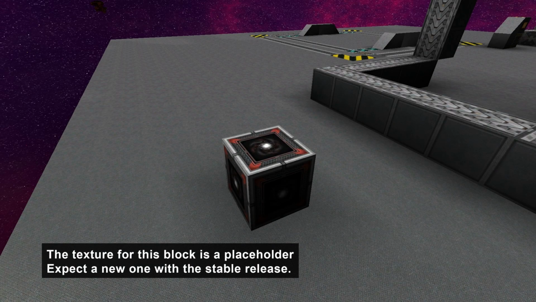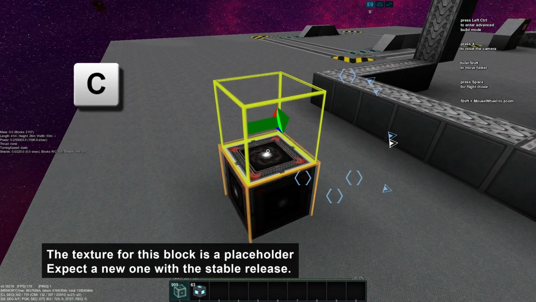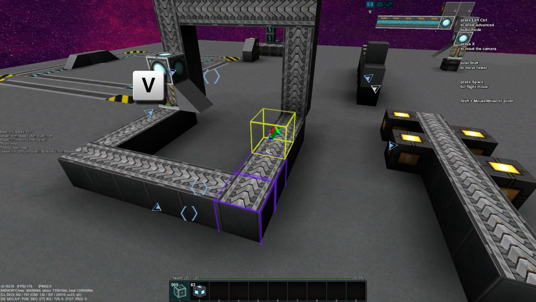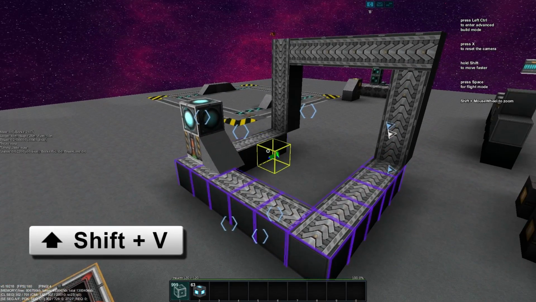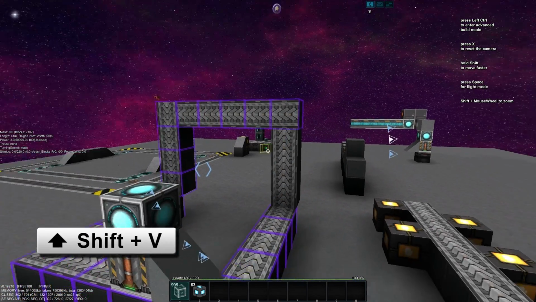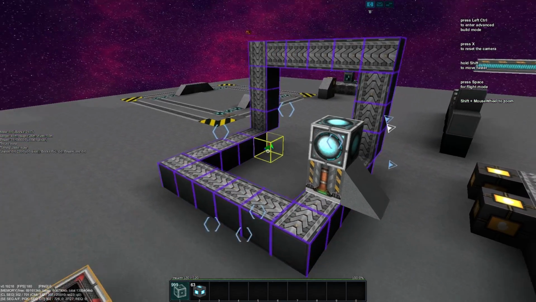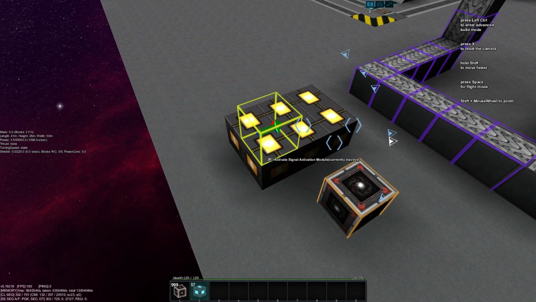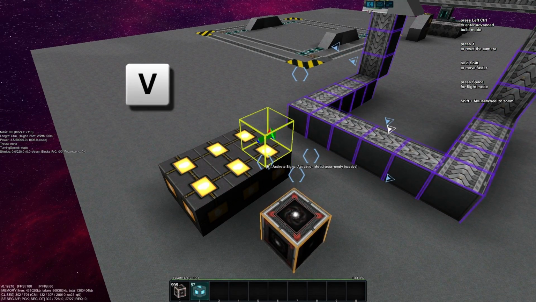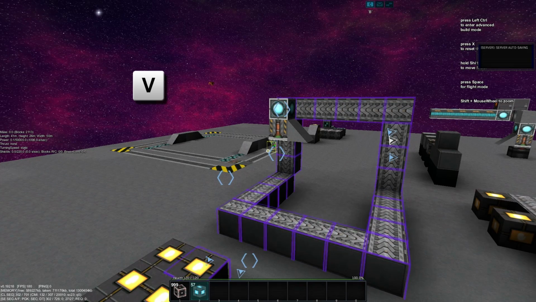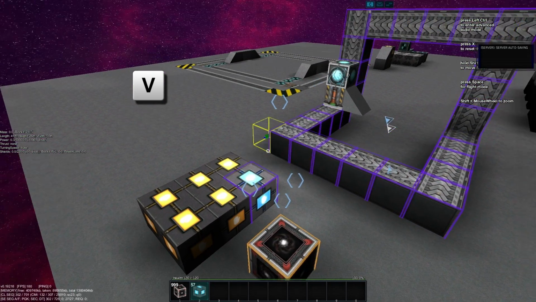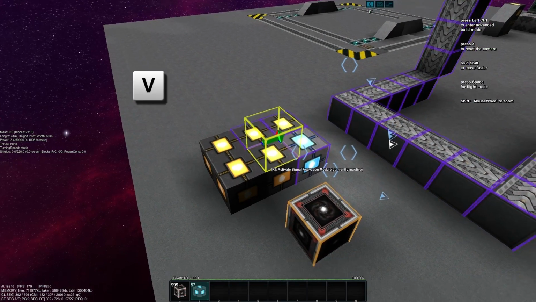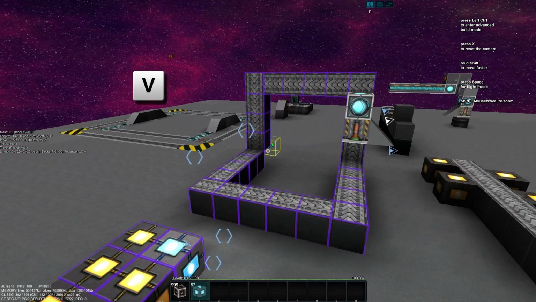Speed enhancers will allow you to alter the speed of docked entities on rail systems. Slave your rail systems to a speed enhancer with the C and V buttons. You can slave any number of activation blocks to the speed enhancers. The number of active logic signals will determine how fast the rail system moves the docked entity. This is based on a proportion. 10 out of 10 active signals will give the same speed as 1,000 out of 1,000 active signals.